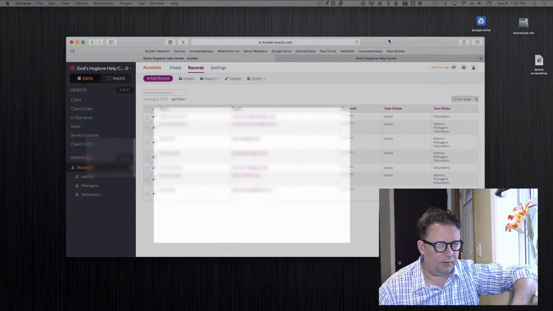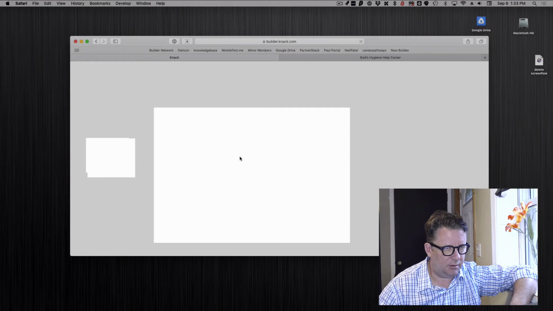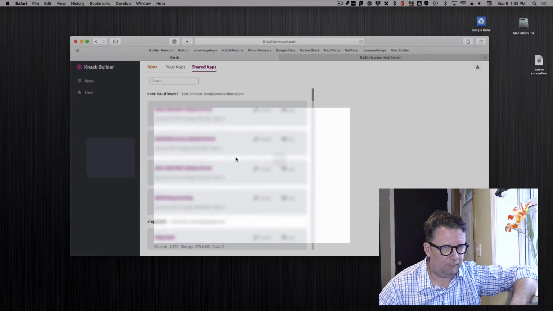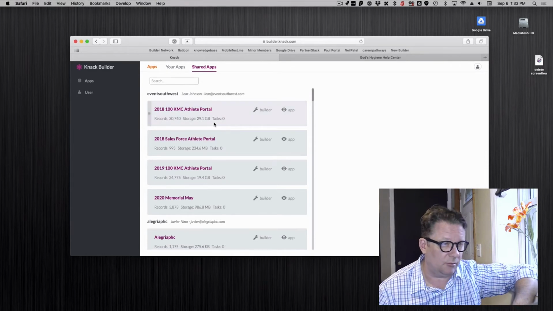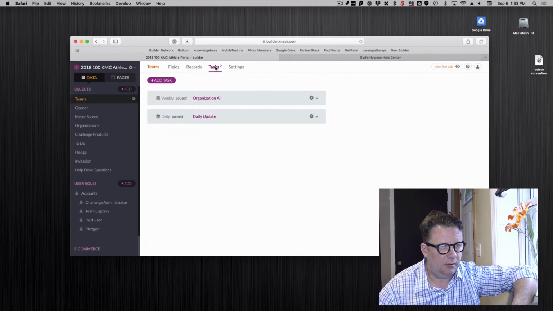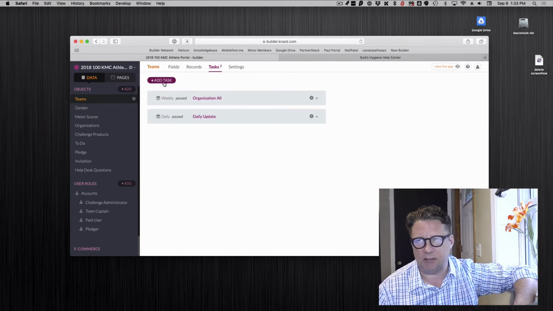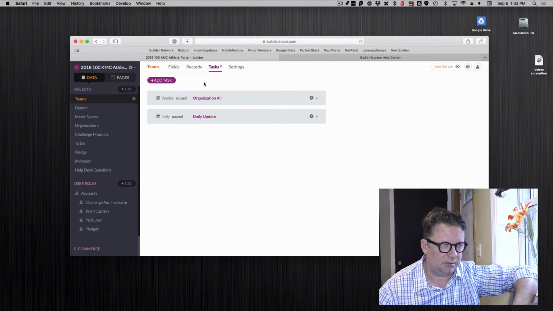And another way, Knack doesn't have a function or a task to delete records. Let me go to a different app here. Let's say you want to delete everything that's more than a year old. Maybe you have a data retention policy, or you just want to get rid of it. You can't add a task that says, okay, based on the age of this record, delete it. It won't do it. It'd be nice if they did. Maybe that's on a list someplace.